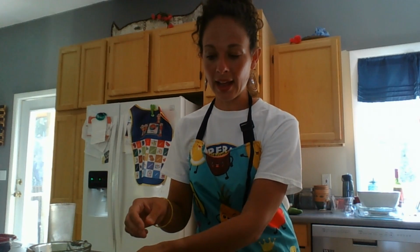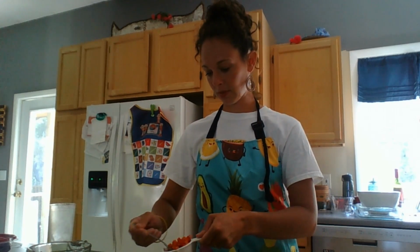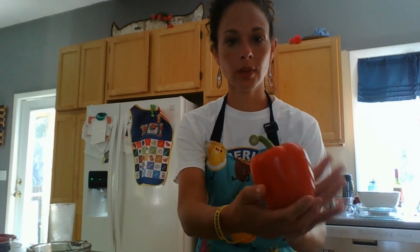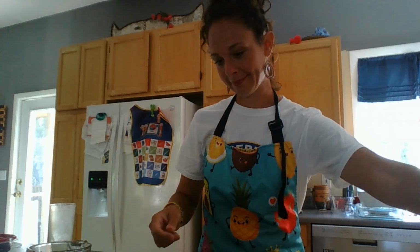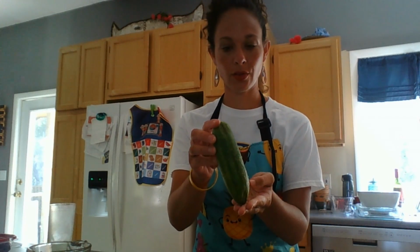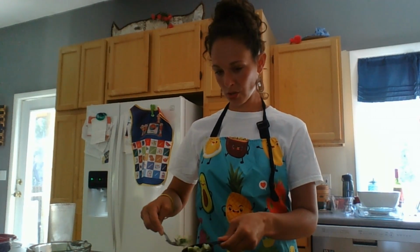And then we're going to add a half cup of chopped red peppers. Not the whole half cup, because the whole half cup is for the 4 tortillas. So we'll just add about 1/8 of a cup of the chopped red peppers. I did use a whole red pepper. In order to get half a cup of chopped red pepper, it was about 1/3 of the pepper that I chopped. Next, the recipe calls for half a cup of chopped cucumber. Here is a fresh garden cucumber. Just gonna sprinkle a little of that chopped cucumber right on our tortilla.